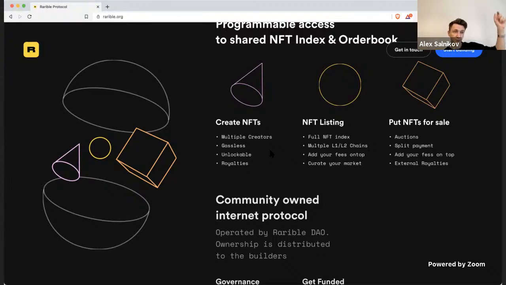And now this wallet as a front end adds its own fees. So now when the orders are matched, the protocol will receive the fee, the front end that created the sell order would receive the fee, and the front end that created the buy order would receive the fee. So there is a full supply chain from the seller to the buyer.